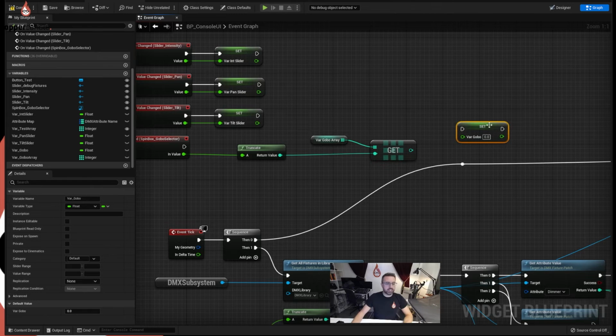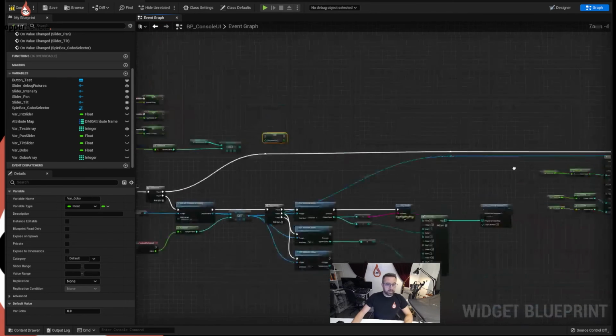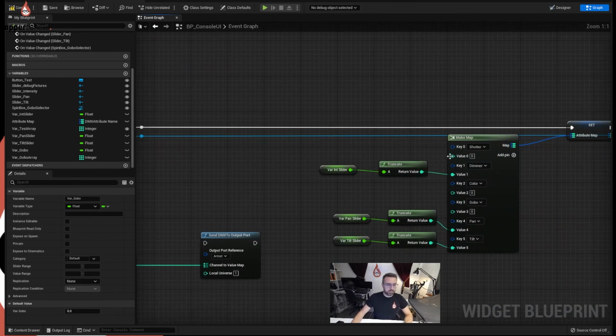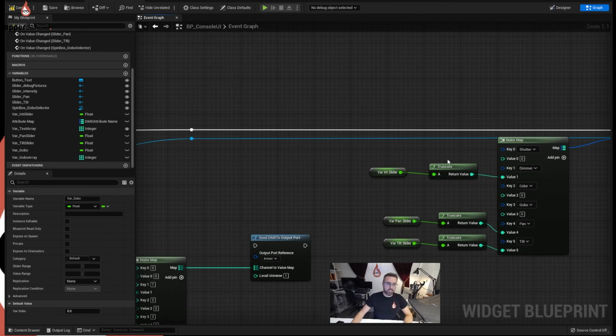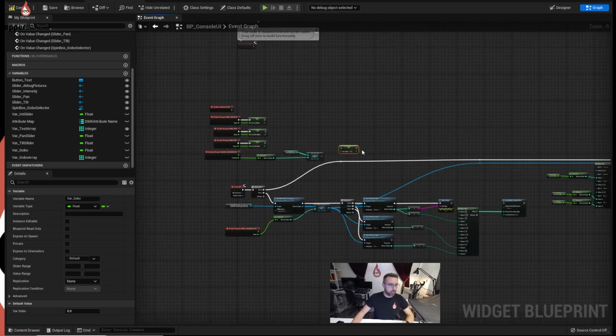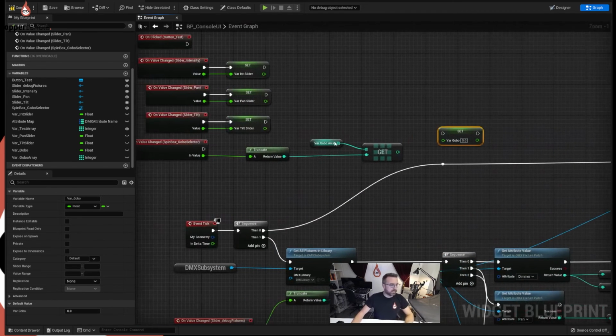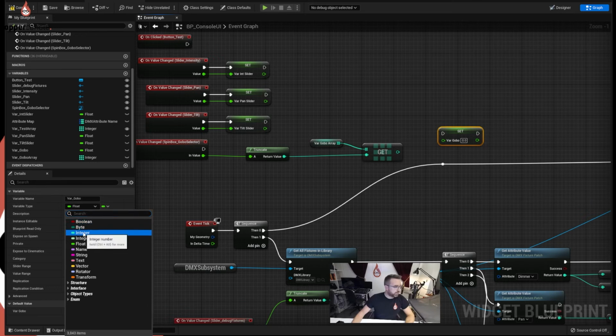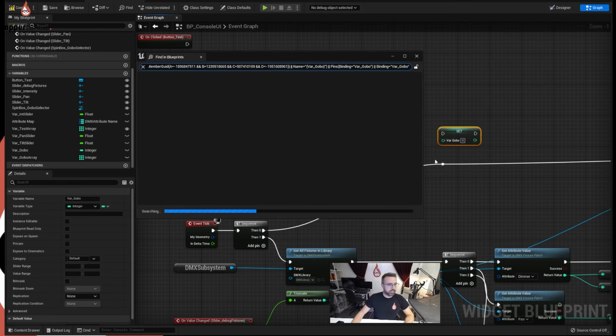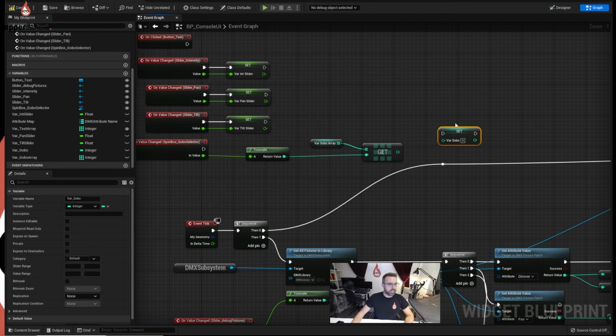Now you see the colors are slightly different greens. I built this as a float. Actually, it needs to be an integer because that's what we've created here. You see that green is the same green as an integer, and it says integer there. So all these floats have been converted anyway. Now I could leave it and let it convert it, but we might as well make it correct in the first place. There needs to be a conversion at some point. The conversion's happening here, while with all of these ones, the conversion's happening at the other end. So we're going to change it to an integer. It's going to ask me, do I really want to do that? Yes, change the variable type. There we go. It's now an integer.